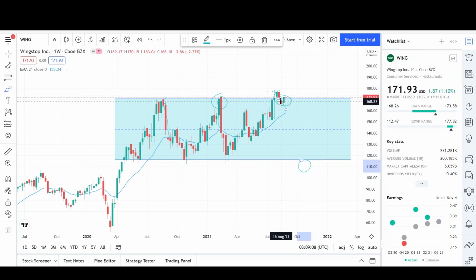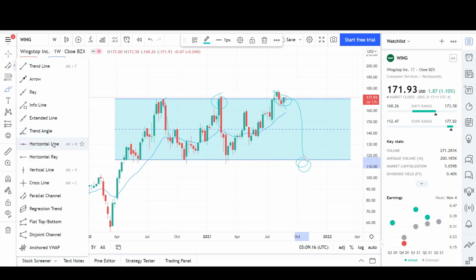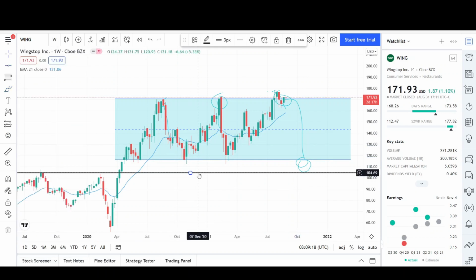So let's just say if we do start trending lower and lower, this would be my target right back here on the lower side of the range, this 115, 116 level, and possibly even break it to test this breakout level right around that 104 level, since price actually never tested it. But this time this pattern could be different. This trend, we could break out and start to trend higher and higher.